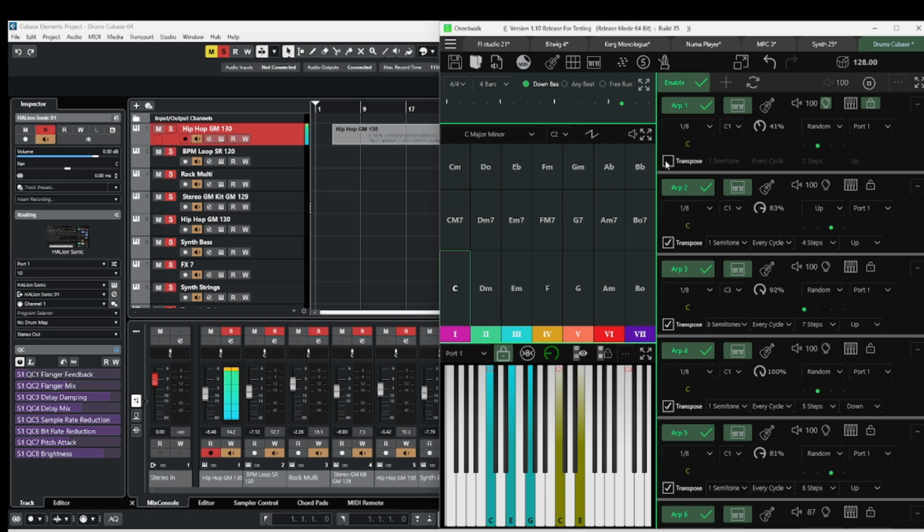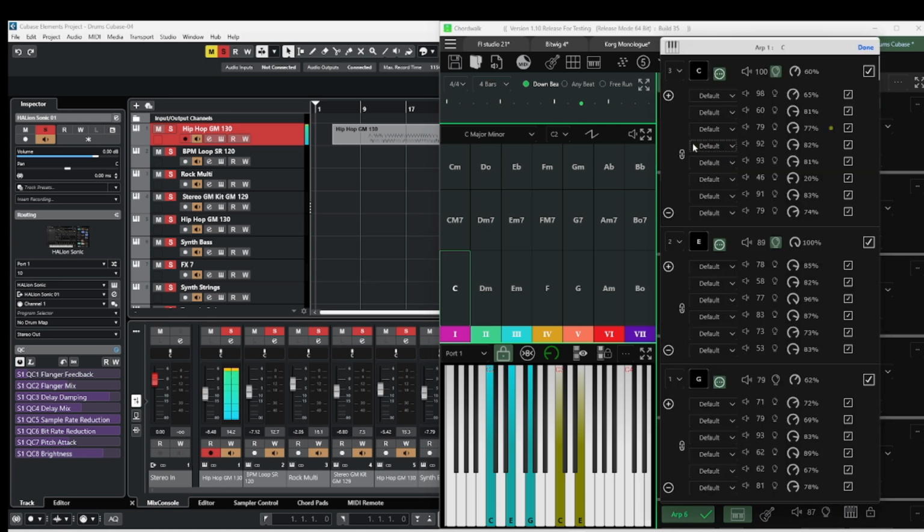With transposition enabled, you can shift the arpeggio by any interval value over many steps in different patterns, cycles, and sequences. You can create more advanced patterns and sequences for individual notes in an arpeggio. Note order, note value, volume, gate, mute and note active are settable for each independent note step.